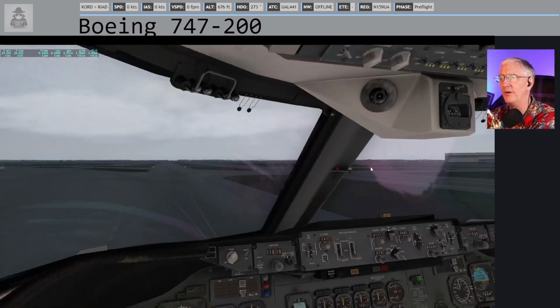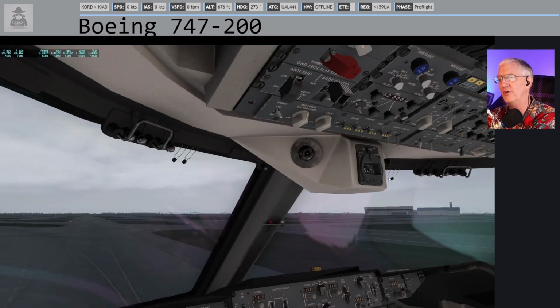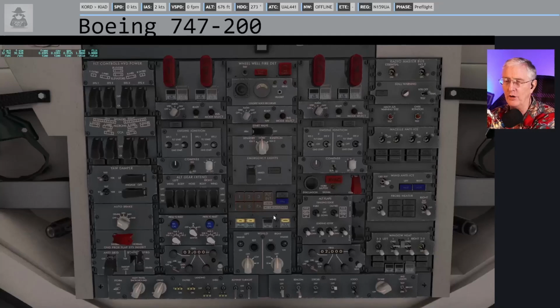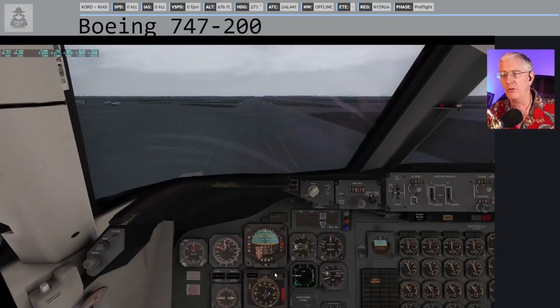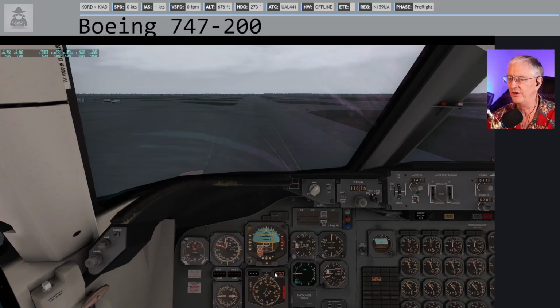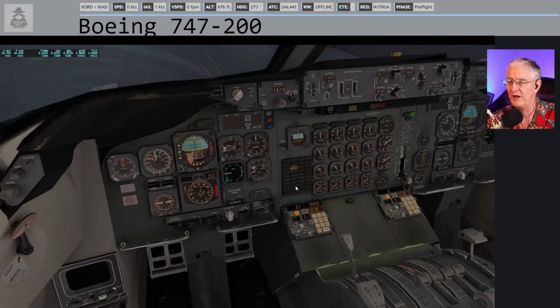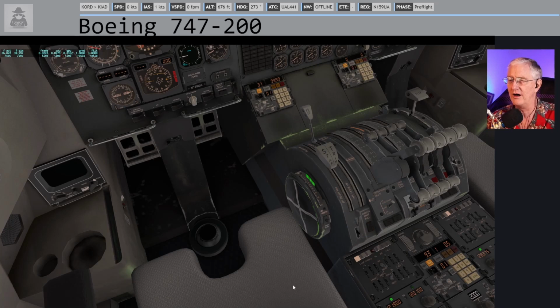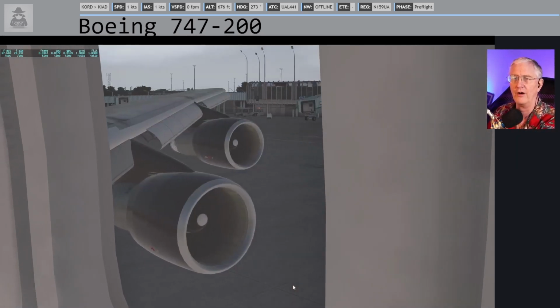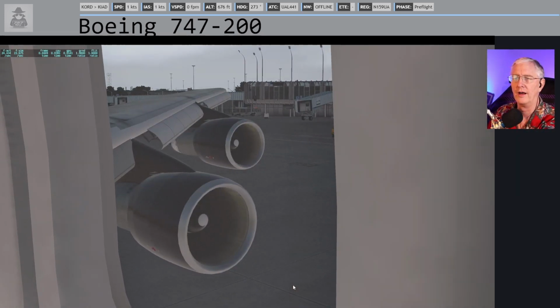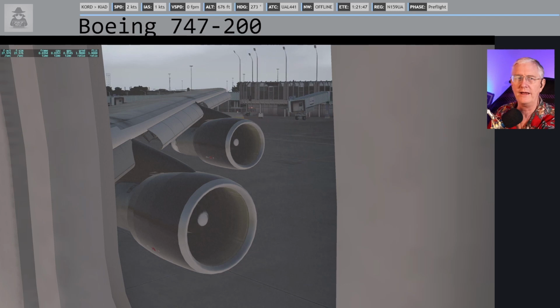Next, we're ready to go with that. Let's go ahead and do turn off lights, and some pilots also do the inner landing lights. And then we're going to go up here and hit number 3, cabin crew, take your seats, and let them know we're going to start rolling the airplane around. So we're good to go here. Feet on the rudder pedals. Parking brake released. And let's go ahead and start taxiing. We're rolling.